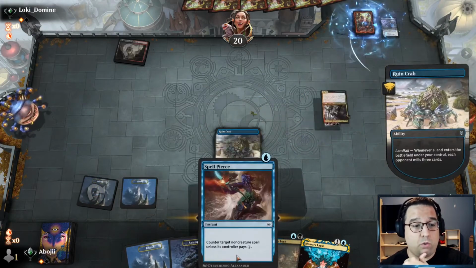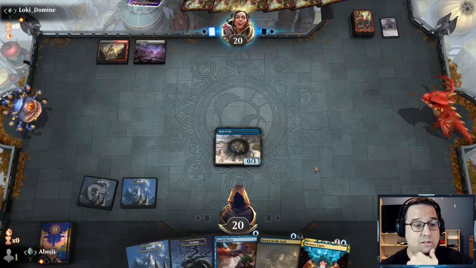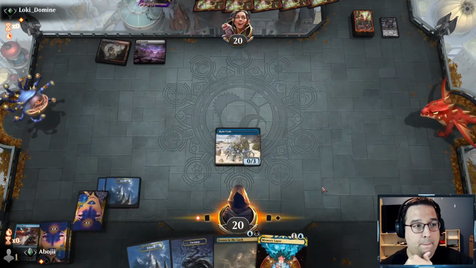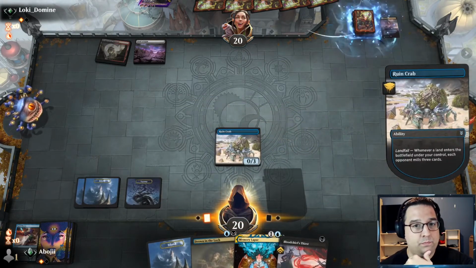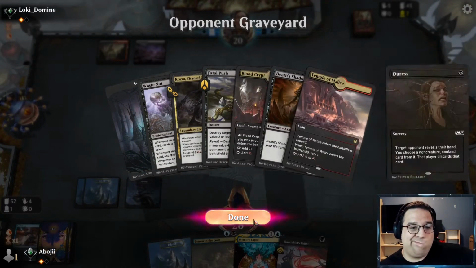Rune Crab, I can hold Spell Pierce up. I get their Thoughtseize. Waste Not. Cool. Let's protect the crab. Crab gets revenge, attacks for 0. Got one of their Death Shadows too.